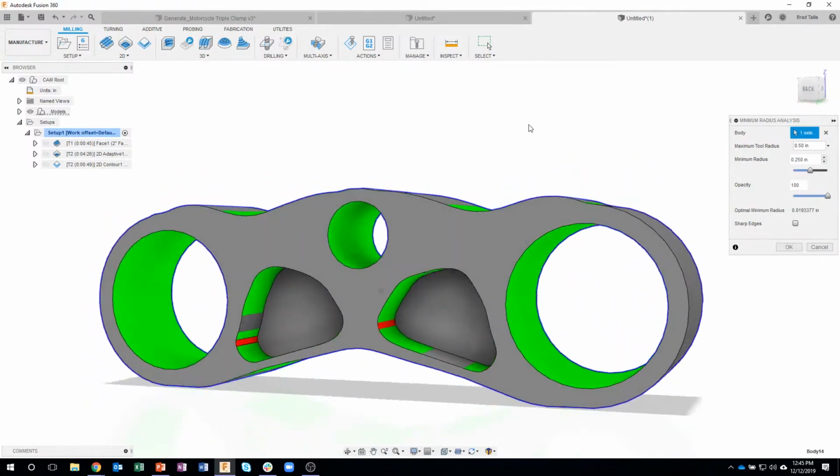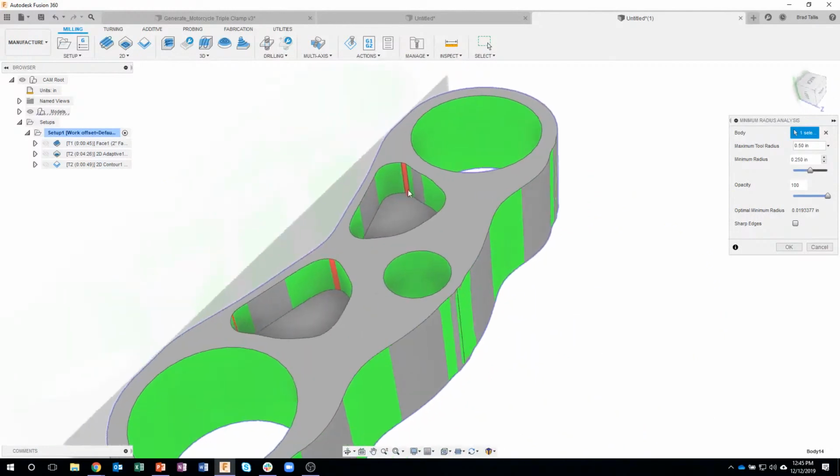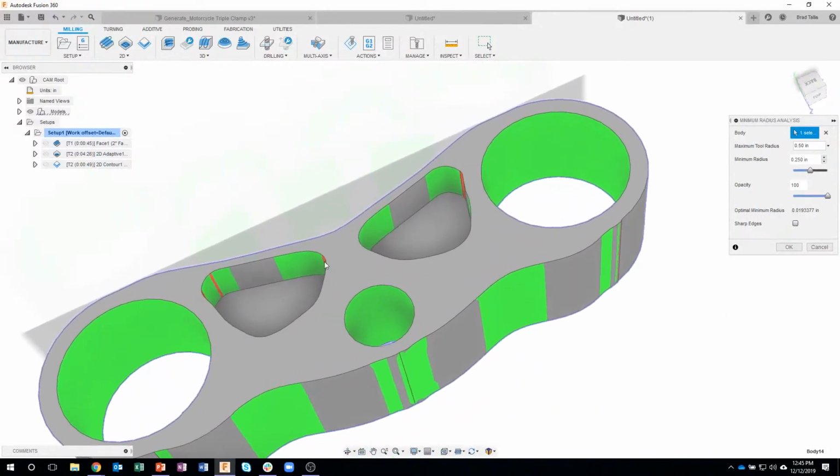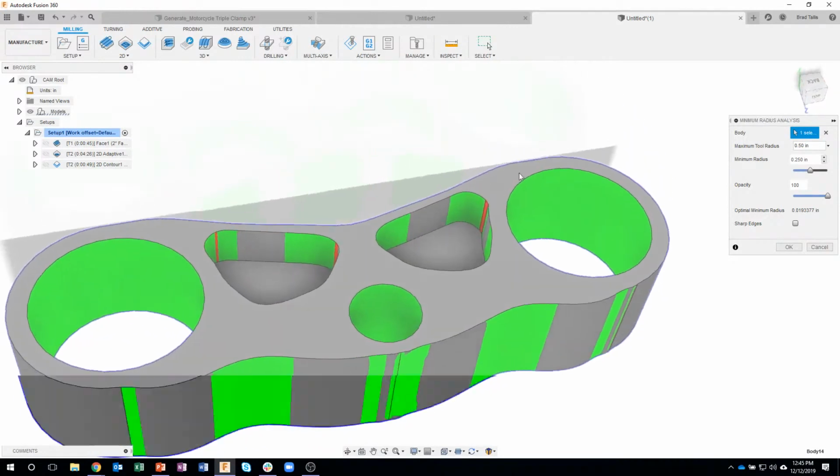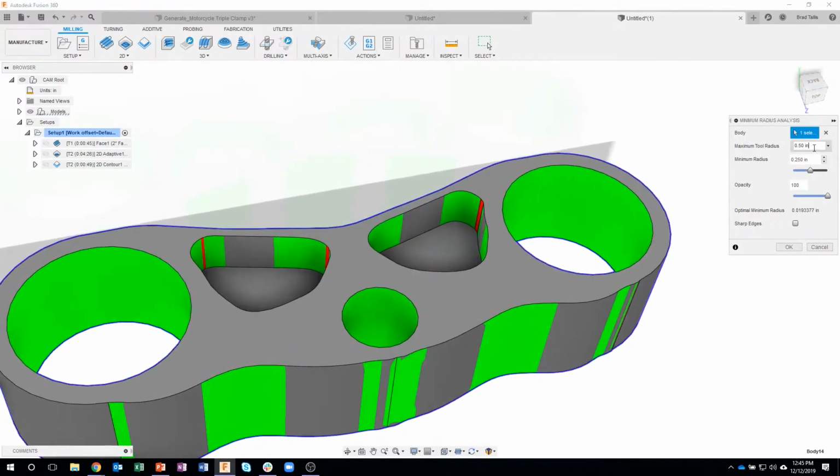And we can see that if I rotate this around, there's a couple red areas. And again, this might not be a really smooth surface or whatever. But I could say, you know what, my maximum that I want to check for is, let's just say maybe 1/2 inch or something like that. And then I want to do a minimum of, let's just try 0.375.